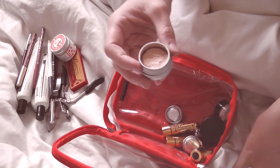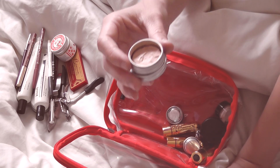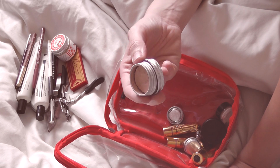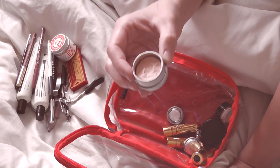And the pot that I used to have was about this big. It was Lily Lolo colour. But once I've used this up, I think what I want to try and do is just get those refillable sachets, because I don't need the great big plastic pot. It's going to take me a while to fill this up because this is a deceptively large amount of product.